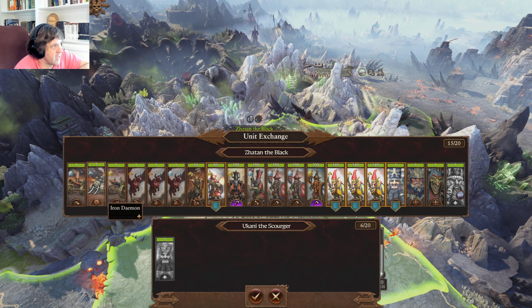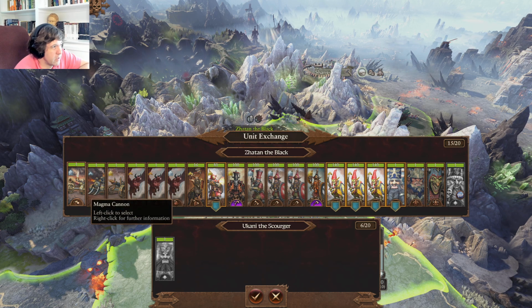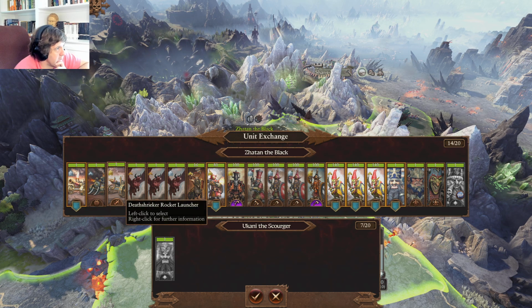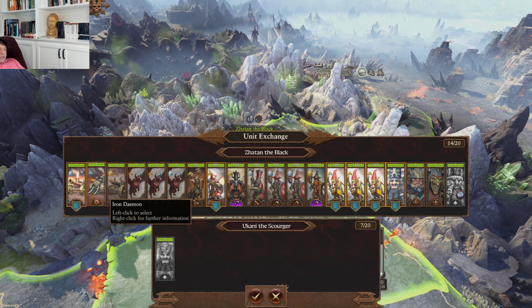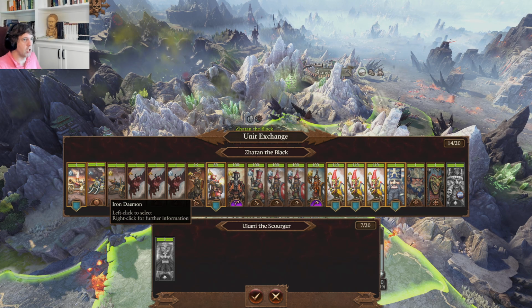I feel like I need to get rid of one of the artillery pieces. This is good, but these are also vulnerable to cav and all that stuff. Like, you gotta babysit them. So we'll keep the Deathstreaker rocket. This is just a good utility unit. It can distract them, it can run around and try to tear up archers.